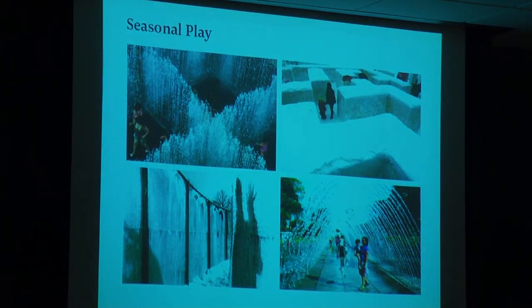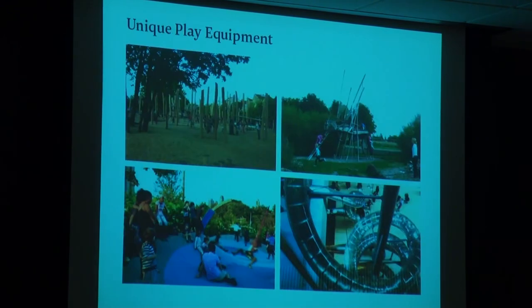Seasonal play — we recognize that play is better if there are things to do in the winter that feel good when it's icy and snowy out, and things to do in summer where you might want to come out in your bathing suit and run around in water. The upper left is a piece of work by an artist named Epi Ein that we might consider working with — it's just an idea we're exploring. And some of our work in ice, and then the notion of a water arbor in the lower right, which is in a project by landscape architect George Hargraves down in Houston. These are wind-activated, so if it's a super windy day the jets are different, but you can actually walk through it — there's all this evaporating water around you, and it's very cool in terms of body temperature.